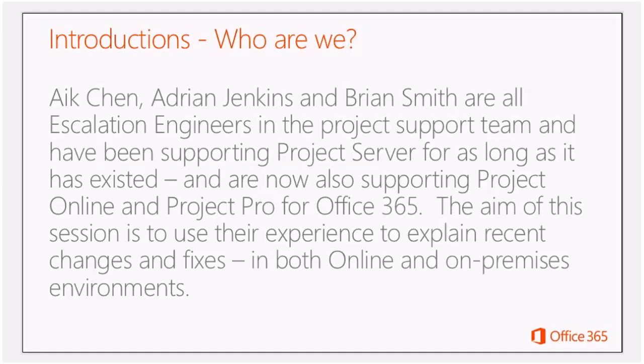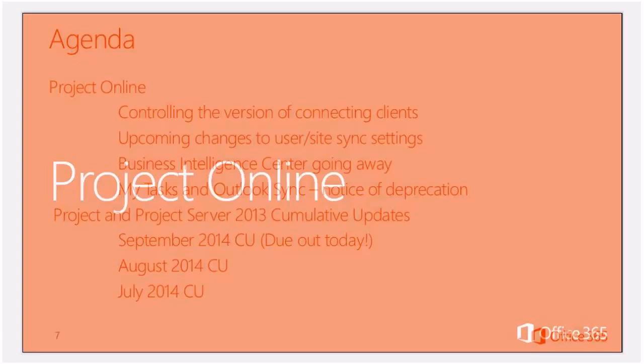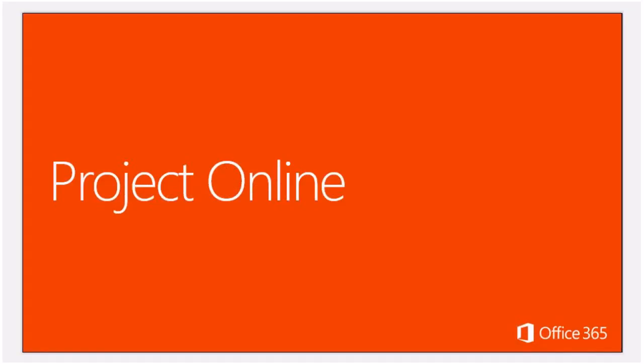It's long enough. Okay, so the agenda for today, I'm going to be doing the initial part for Project Online, talking about some of the recent changes and upcoming changes to that: some version control information, user site sync settings that we've got some changes coming for, and then a couple of announcements that we've made very recently about the Business Intelligence Center going away, and also some changes in My Tasks and Outlook Syncs. That's a notice of deprecation of those particular features. So without further ado, on to the Project Online changes.